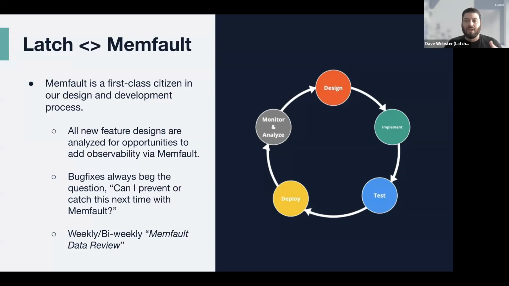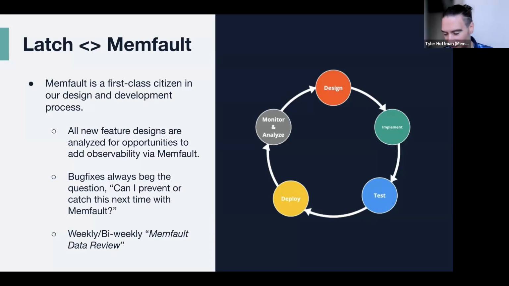Obviously this alone moves the discovery and resolution of these issues left in your development process, which saves engineering a lot of time and money prior to ever even releasing firmware. But as we progress that firmware through to production, we continuously want to monitor all the data coming from our fleet. So this is where we hold weekly or bi-weekly meetings, which we call our Memfault data review, which I'll go into in detail here.